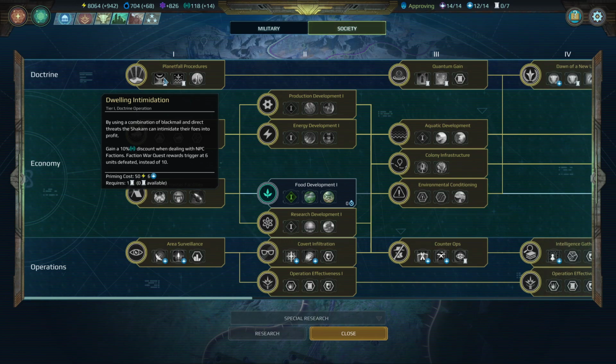So what this means is you get a 10% discount when dealing with NPC factions, and the faction war quest rewards trigger at 6 units defeated instead of 10. Personally, I never really do faction wars, so I don't really know how that works too much. And also, I don't really do influence builds. This is a really good doctrine if you do influence builds, if you do focus a lot on NPCs. I would definitely use this. I don't use that personally, that's just my playstyle.